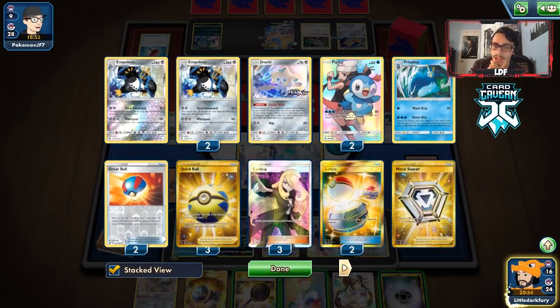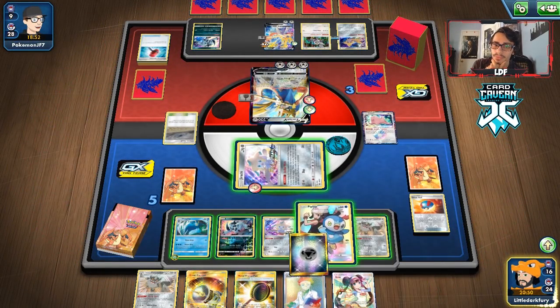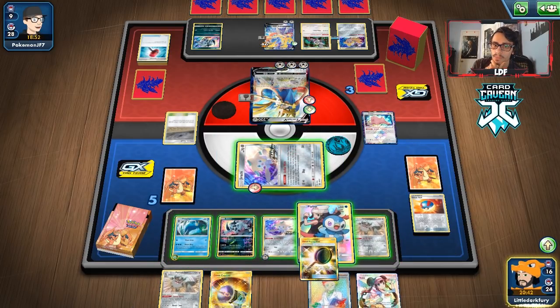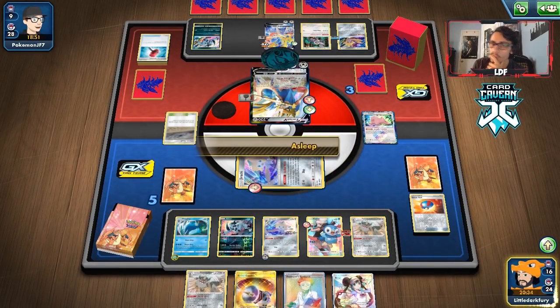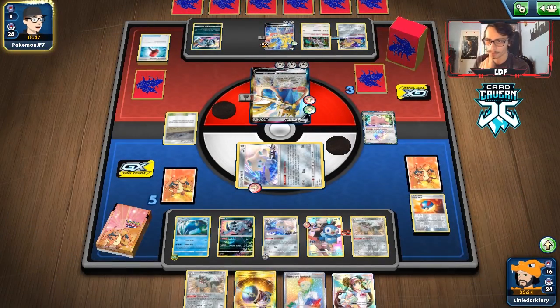Might hold the energy just to be able to retreat. We could put it here, and then we get the ability to retreat Jirachi. I think we will do that. We'll try it out. We'll hold the hand. Hopefully they don't Marnie me again, because we do actually have a pretty decent hand here, of course, with the Rosa.